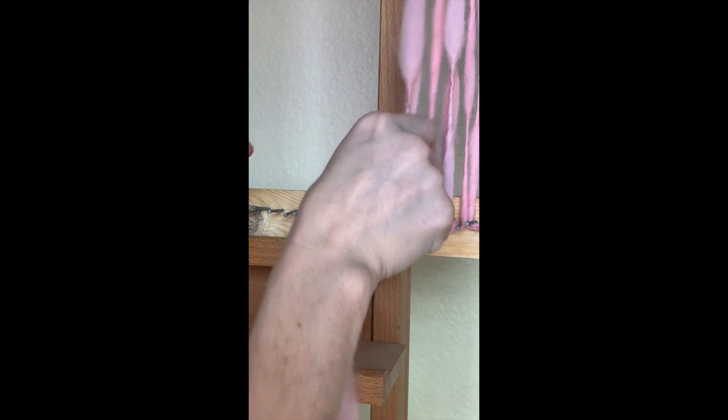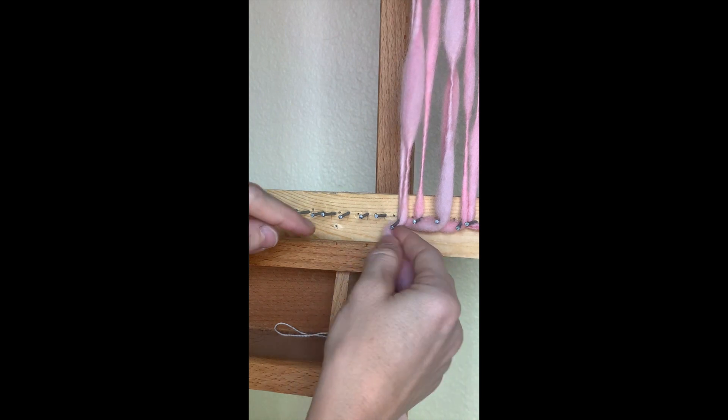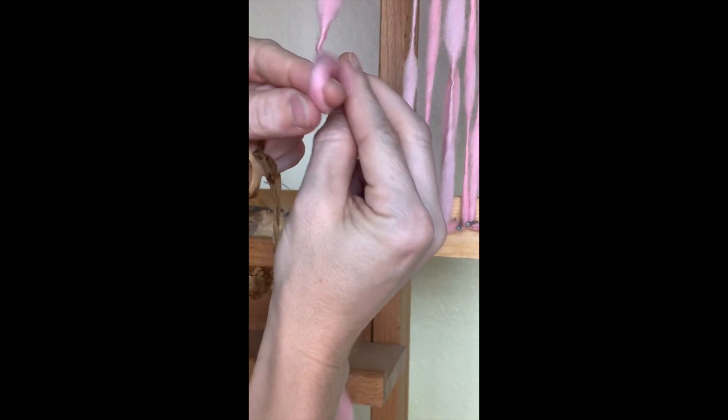Now I'm going to demonstrate how I change color. There's only one edge that you can change color on because you're dealing with loops on the other two edges. So trim your yarn about six inches below your pegs, making sure you're going around the correct peg. I use a weaver's knot to tie my new colors on, and I do this so that I can trim the excess as close to the knot as possible, and then there's nothing to see along that edge. You want to make sure that you don't tie your knot down here — your new color will start all the way up there, so you want to try to get as close to where the yarn is going to meet the edge peg as possible.